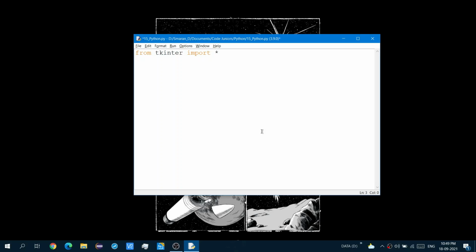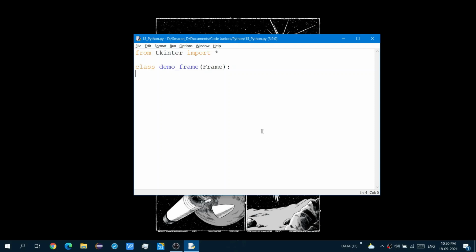Next we need to create a class. This class will be the frame that will store all our widgets, and by widgets I mean buttons, other frames and so on. So we use class and then enter the name of your class. It should not be the same as just Frame because there's a class from tkinter also called Frame. So instead I'll just call it demo_frame. Inside the brackets I want to keep Frame, F capital. That means you're getting the Frame class from tkinter.